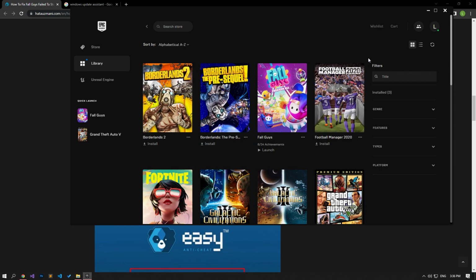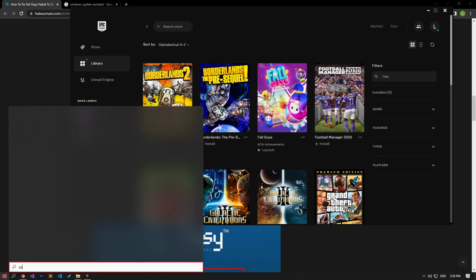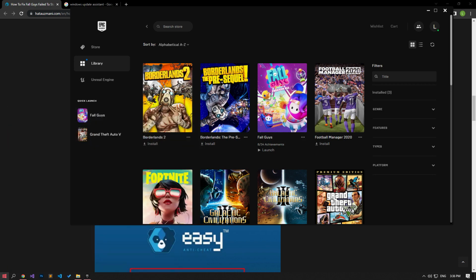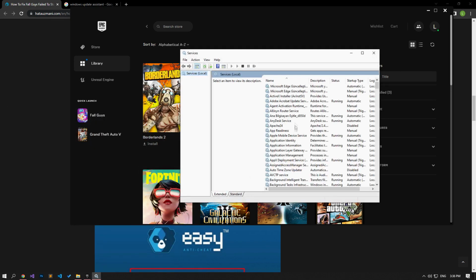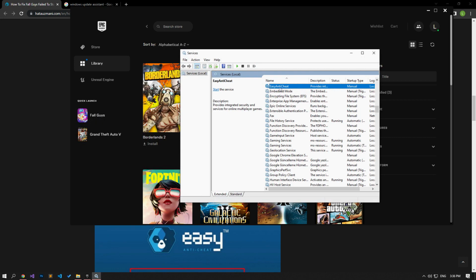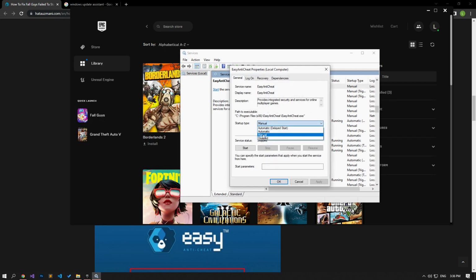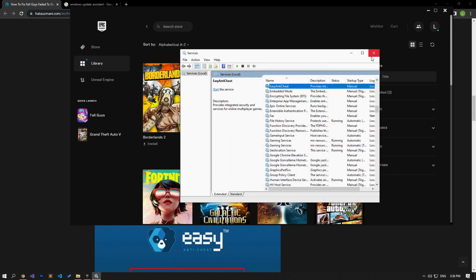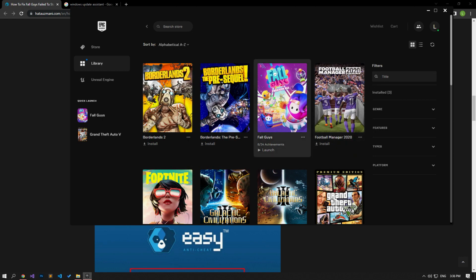Disabling the Easy Anti-Cheat service may cause us to encounter such a problem. For this, we can eliminate the problem by activating the Easy Anti-Cheat service. In the Start search screen, type Services and open it. Double-click the Easy Anti-Cheat service on the screen that opens. After this process, set the Startup Type option to Manual and click the Apply button to save the process. After performing this action, check if the issue still persists by following the suggestion below.